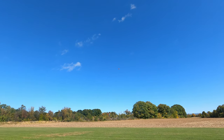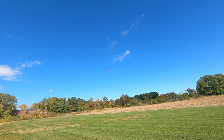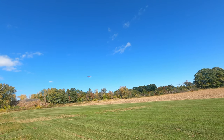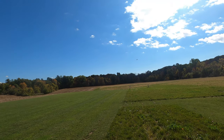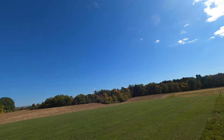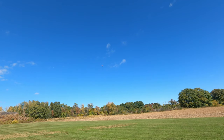Oh yeah, no issue flying. No issue flying a loop. No issue whatsoever flying a loop. Kind of lost perspective for a second there.